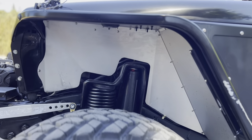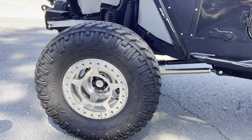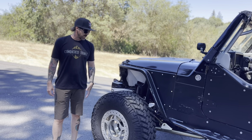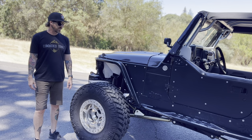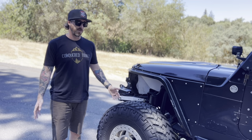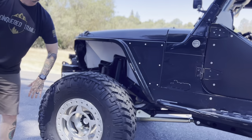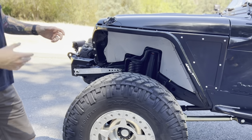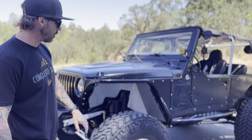While we're on the side of the Jeep, let's talk wheels and tires. We've got the Spider lock feed locks with the Nitto Trail Grappler — 37, 12-50, 17-inch wheels. I've run this tire before on my JK for a long time; it's a great tire in great condition. Being part of the Milestar factory team, we'll probably throw a set of Milestar Patagonias on here — haven't decided between a 38 or 37, or MTO2 versus black label. We also want to switch to a lighter wheel, maybe the KMC Grenade, to significantly reduce the wheel and tire weight. Even going up to a 38 Patagonia, it would still be lighter than this 37 Nitto due to the carcass construction.